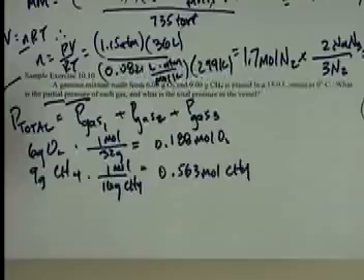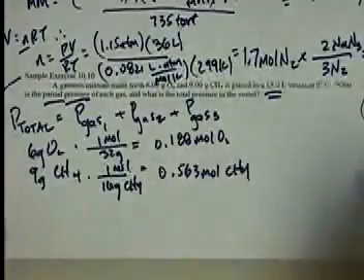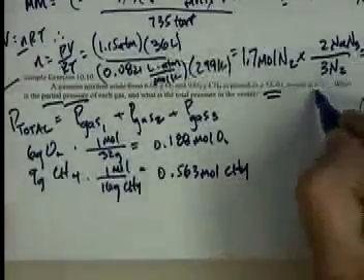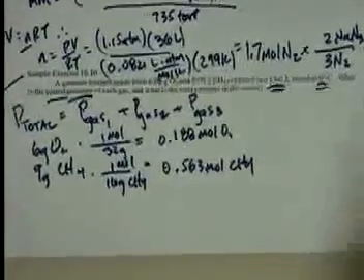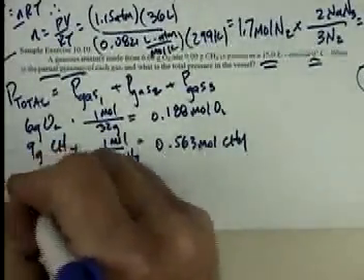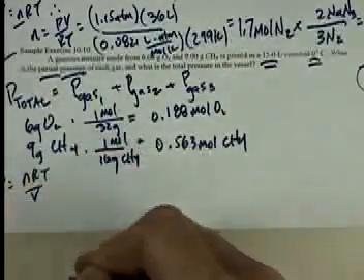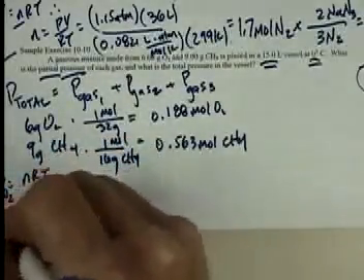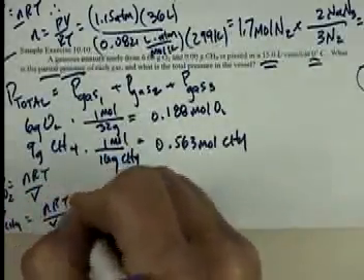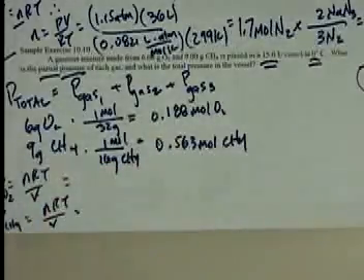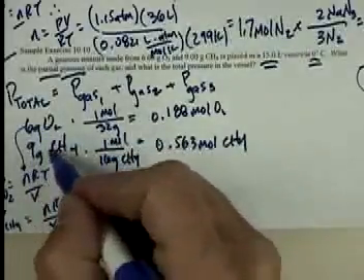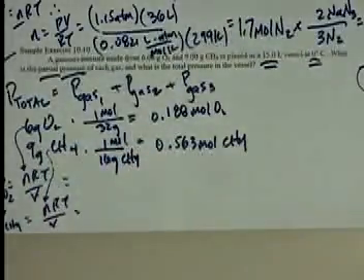Well, from this, since I know the number of moles, and I know that the vessel is 15 liters, remember the gas fills the space of its container, so each gas is going to fill 15 liters, and they're all at 0 degrees Celsius, now I could find out the pressure that each gas exerts inside that container. Pressure is equal to nRT divided by V, and I'll have to do this for O2, and I'll also have to find the pressure for CH4, which will be equal also to nRT divided by V. The volumes will be the same for both of them. The temperatures, of course, will be the same for both of them. The only difference is that we'll have a different number of moles of oxygen gas and a different number of moles of CH4 gas.